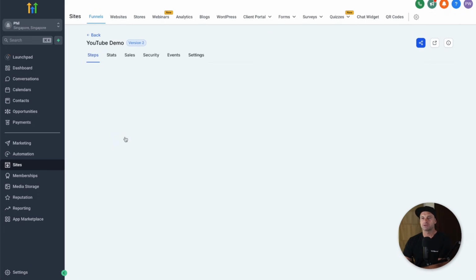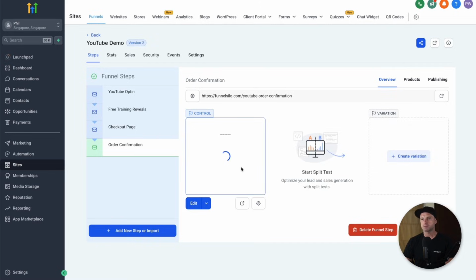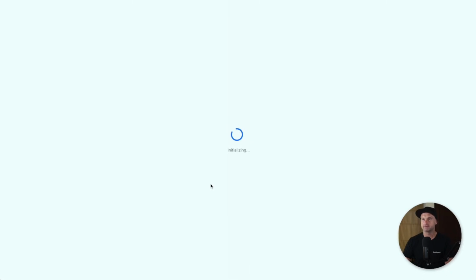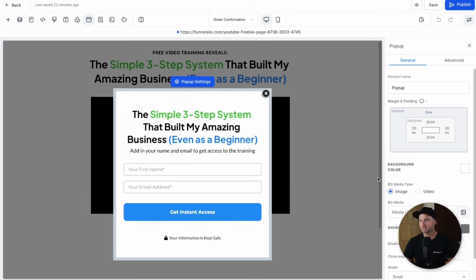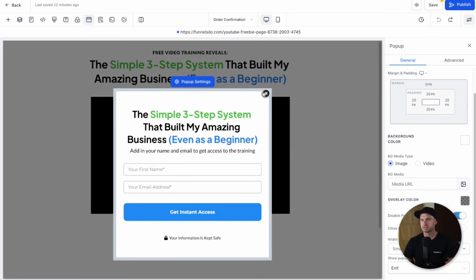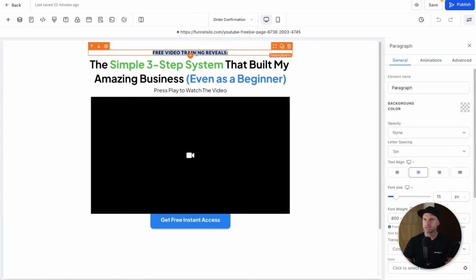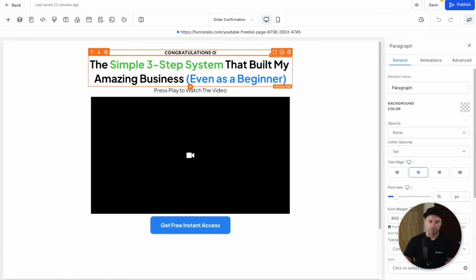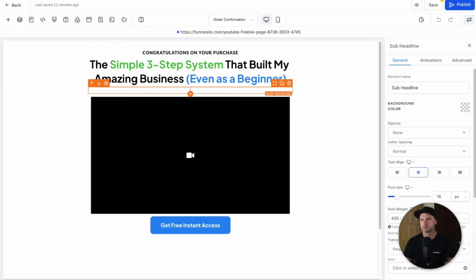So YouTube demo, let's go down to that last step, order confirmation, and let's make this nice and easy. All right, so let's go and edit it in a new tab once again. Okay, so here is our template. Once again, make sure you go to pop-ups, pop-up settings, and make sure it's disabled like so. Okay, so that's cool. And we're just gonna say inside of here, let's get rid of this, congratulations on your purchase, something like that. However you like to word things. And I'm just gonna say, here is your order summary, okay?